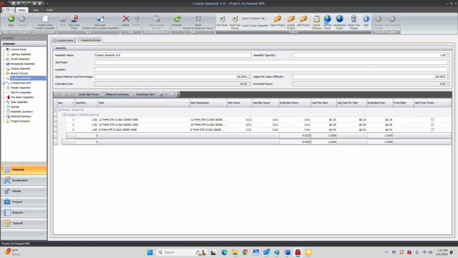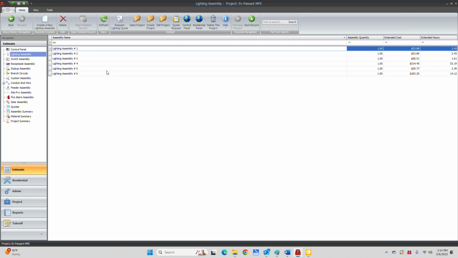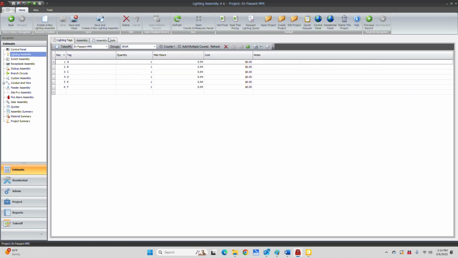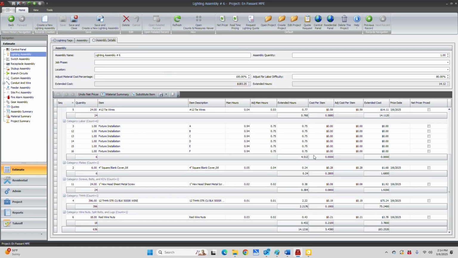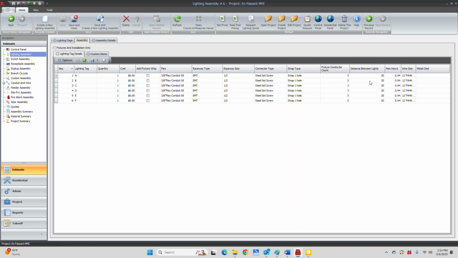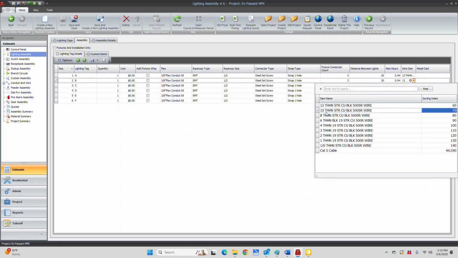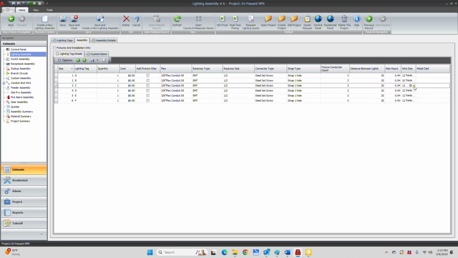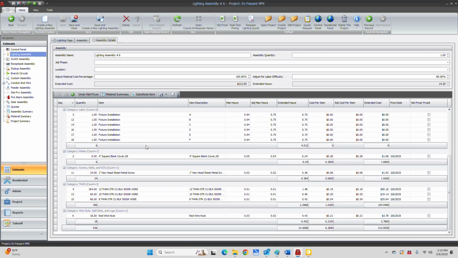So let's just double check. So this is 19 cents, so that's correct. I could change this to... so those are the correct 19, 29, 54, and they show the price update doing it that way.